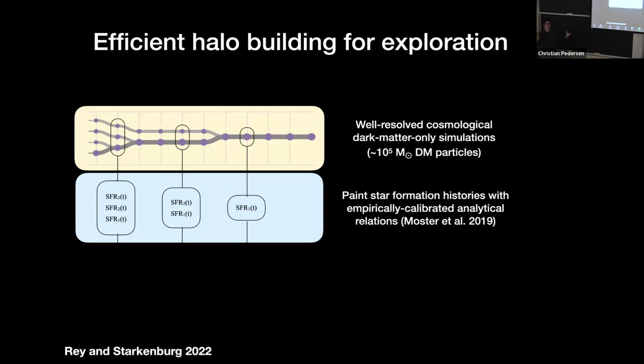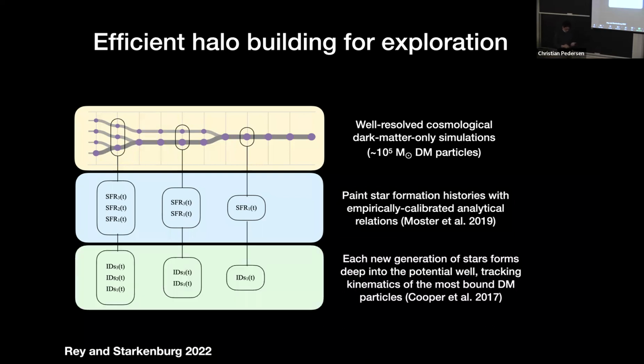And that will tell us how many stars are in each progenitor galaxy that will end up in the halo. And then we also need to know where the stars end up when they become disrupted and form the final object. And so for this, we use an approximation called particle tagging that assumes that stars form at the bottom of the potential well, and that the kinematics of stars end up being well represented by the kinematics of dark matter. So here, the core assumption is really that dark matter simulations are enough to predict how things are being disrupted in the host potential well.